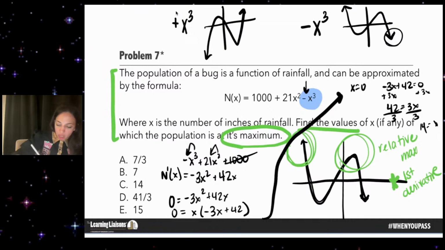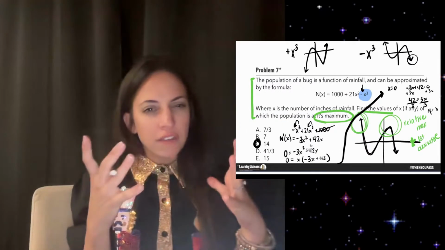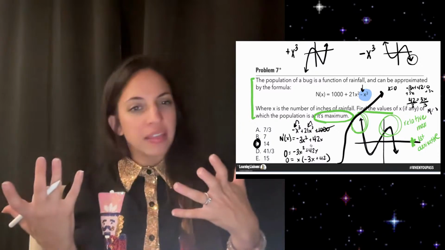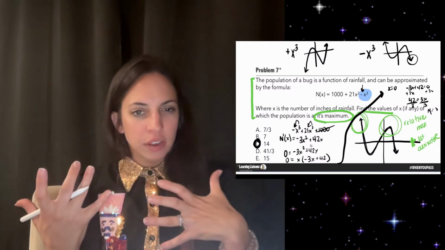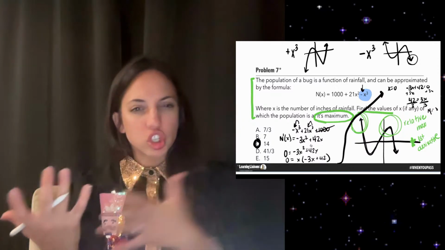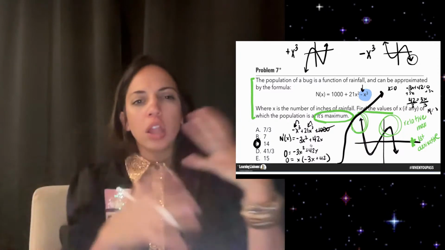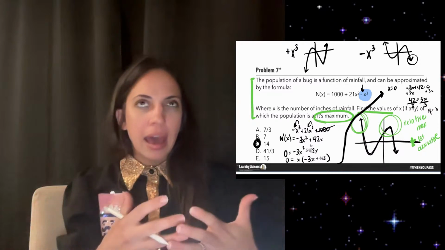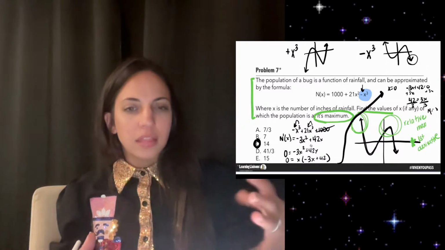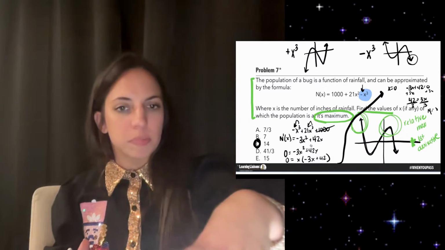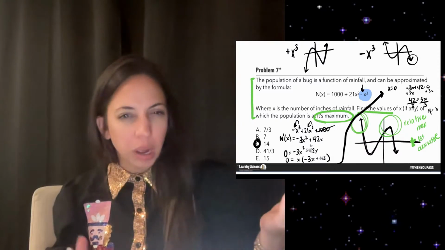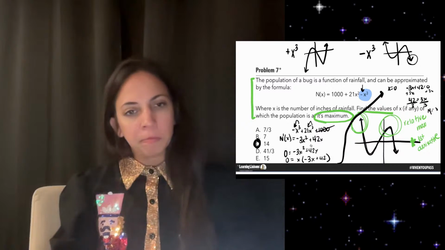X equals 14. So for a problem like this, it really isn't complicated if you understand relative minimums and maximums and basic calculus. So if I'm trying to find a relative minimum or maximum, I'm just going to find that first derivative. And once I find that first derivative, I can go ahead and set the derivative equal to 0 and solve it. Like all of that is very basic calculus math. So if you understand all of that, then this becomes not a word problem, and it really just becomes find the relative maximum of this problem, right? Questions about that?